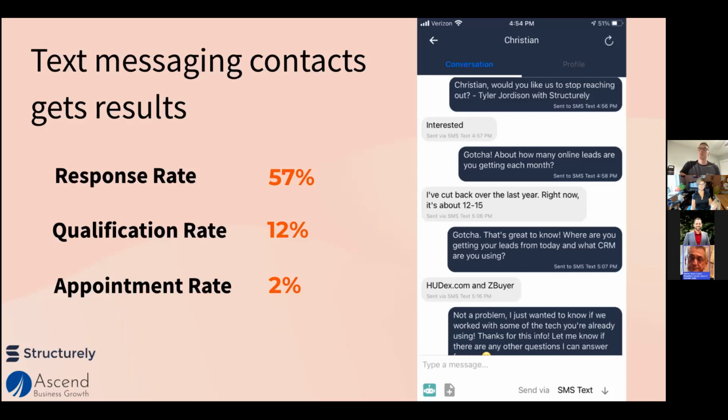You can see an example of a text message conversation that we had with one of our internal prospects on the right-hand side there. So that lead we followed up with for approximately 6 months. They said they were interested finally. We wanted to qualify them based off of how much usage they'd have for our product. So asking how many leads they get a month, and also what technology or CRM they're using. So an entire texting conversation happened there where we actually qualified a lead and set an appointment.